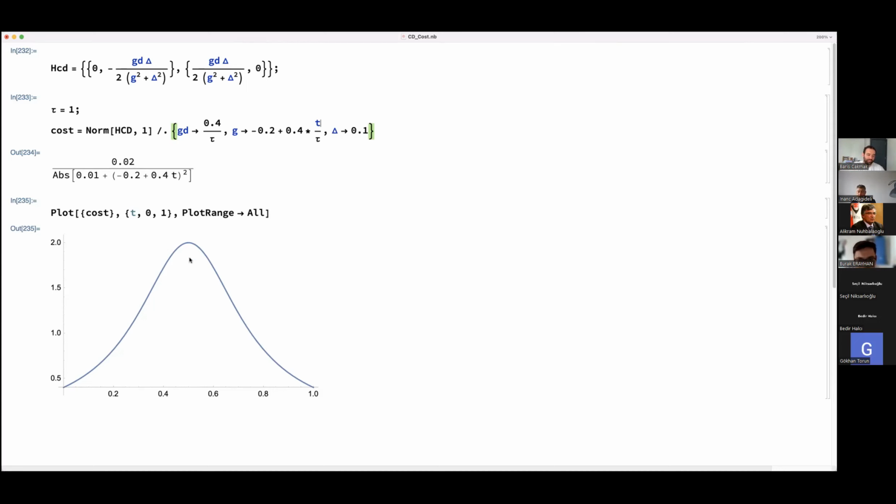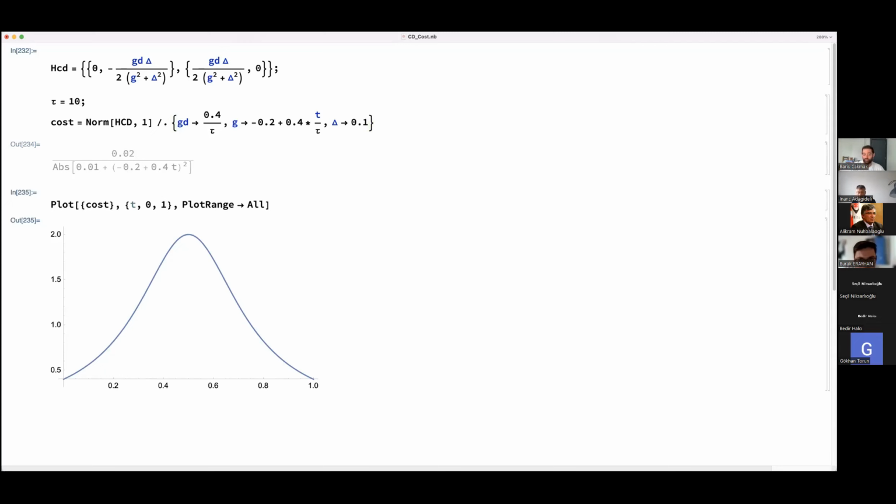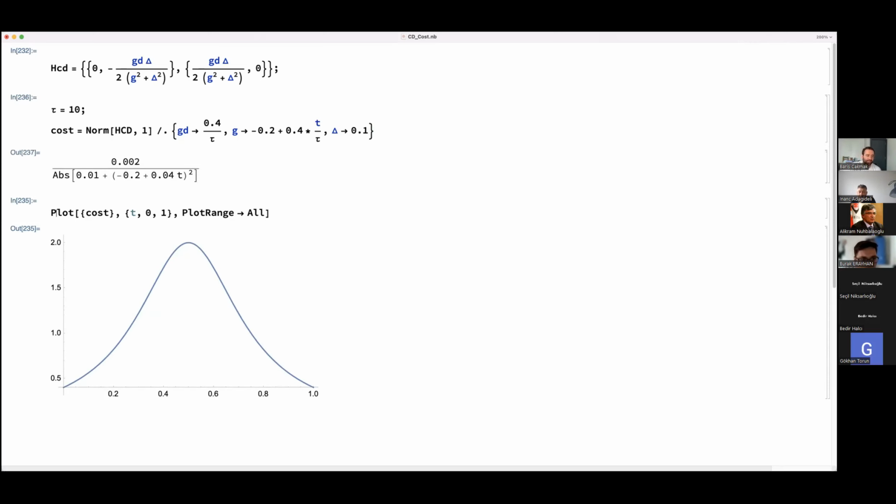Therefore, the instantaneous cost that we have is maximum right when we are at the minimal energy gap. If you increase the driving time, so let's say that we complete the process at tau equals 10, not tau equals 1, then we have a longer process, which means that we are more slowly changing the function G. Let's see what happens in this case. Then we need to plot this from 0 to T equals 10, obviously.